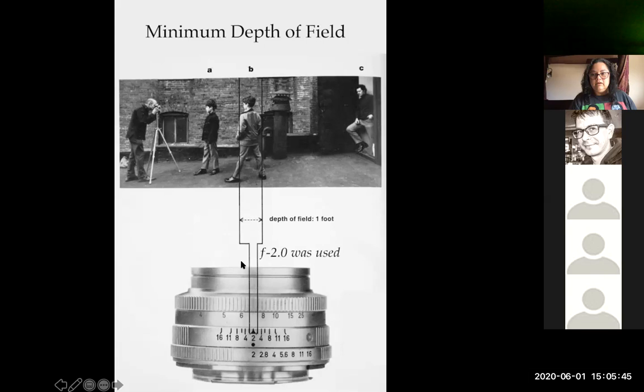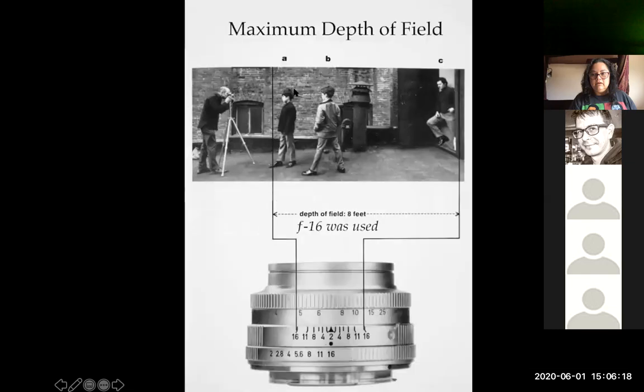But this area in the middle shows us what will be in focus as we stop down the aperture. So at f2, if you look at the focusing ring, something from about 6.5 to 7.5 feet will be in focus. And it says here, depth of field is 1 foot. So 1 foot of space going back in the frame is in focus. And you can see on the lens here, as you close down the aperture, go to the larger f-stop numbers, the amount of space that's in focus will expand.